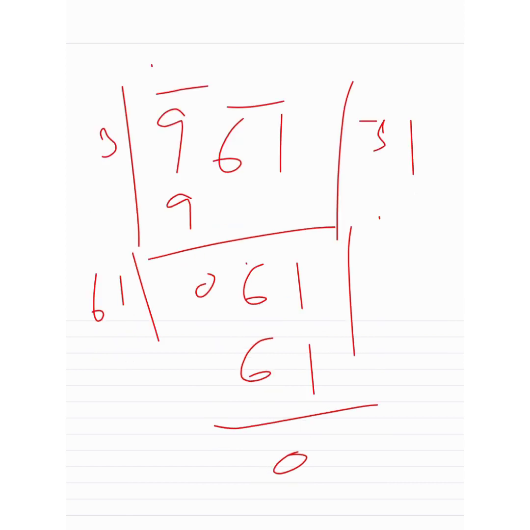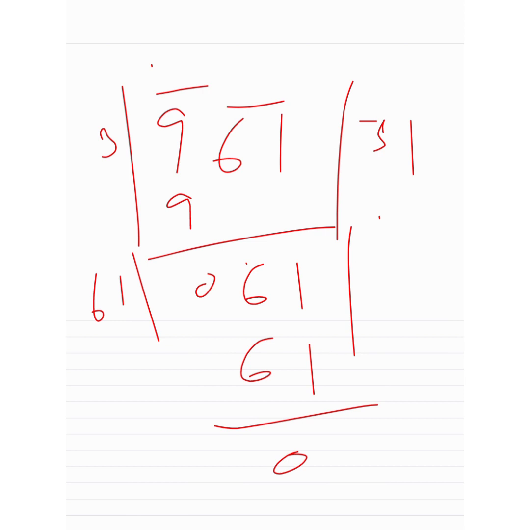Find out the square root of 961. Split this into two parts, 61 and 9. What is the perfect square nearer to 9? 3 3s are 9. 9 minus 9 is 0. Bring down 61. Multiply this quotient 3 with 2 and write it as a new divisor. 2 3s are 6. If we write 1 in the quotient and divisor, 1 into 61 is equal to 61. 61 minus 61 is equal to 0.